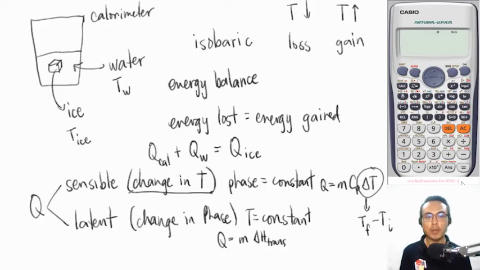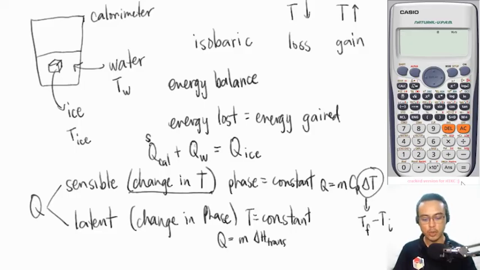Okay? So please always remember the difference between sensible heat and latent heat. Also remember the formula that we will be using to calculate sensible and latent heat. So going back to our energy balance, let's take a look at all of our heat terms and then decide whether they are sensible heats or they are latent heats. Let's first take a look at Q calorimeter or the heat transfer associated with the calorimeter. Since our calorimeter is a solid, it's a styrofoam cup, and in the process, it's not changing its phase from solid to liquid or from solid to gas. There's no change in phase. However, there can be a change in temperature. Therefore, Q calorimeter is sensible heat.